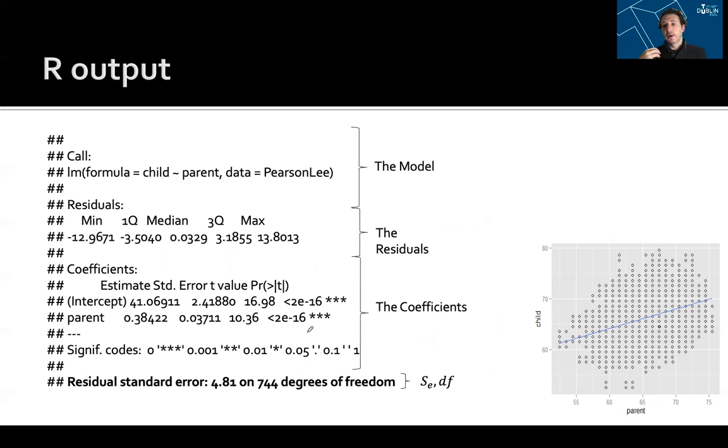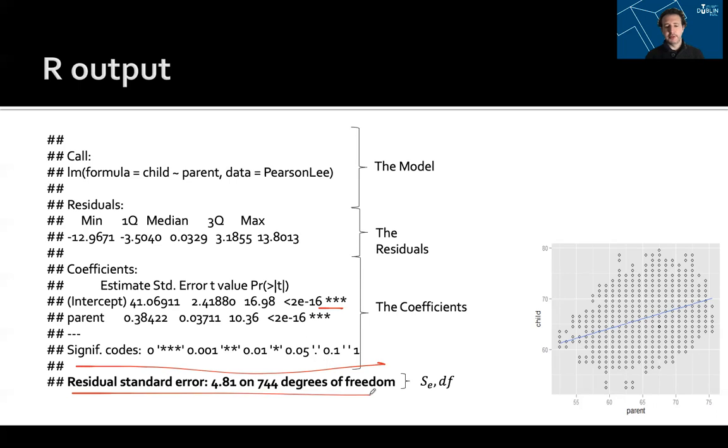Now, R also gives you significance levels, and it has this nice, very straightforward indicator. Three stars is very significant, two stars is a bit significant, one star is significant. Now, as I said before, it doesn't matter if it's significant or very significant. Significance is all you care about. After that, you can't say anything more, or that it's a very low p-value, it does not matter. If you set your criterion to be 0.05, then it is significant.